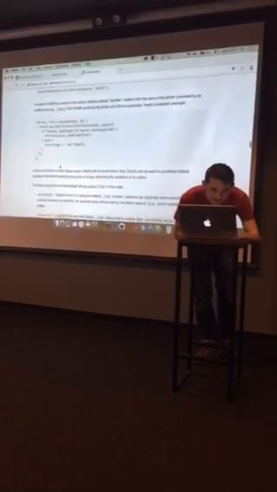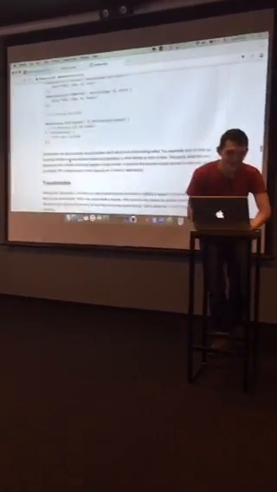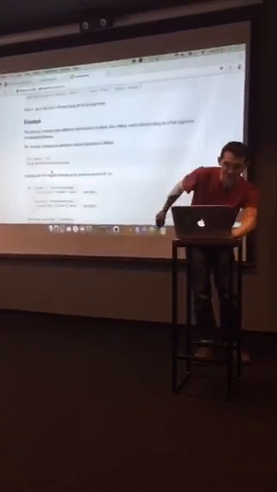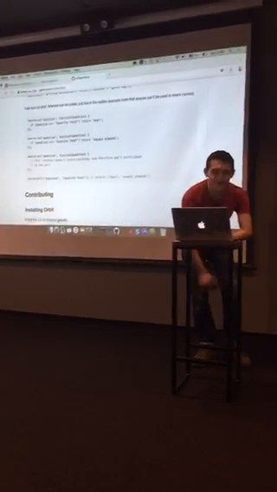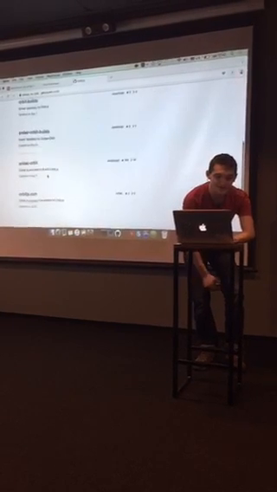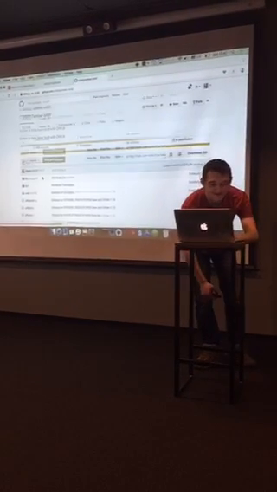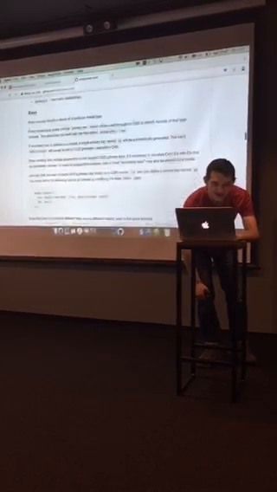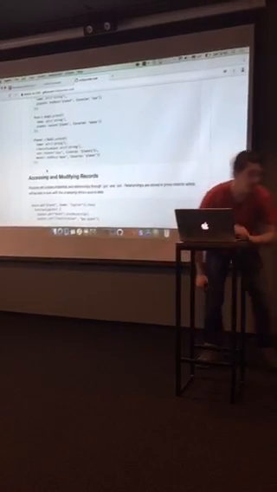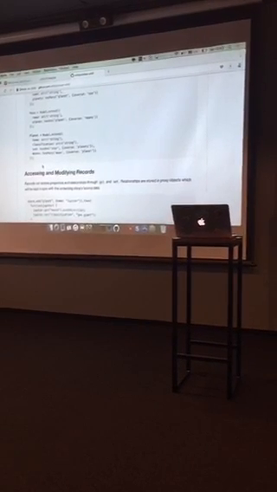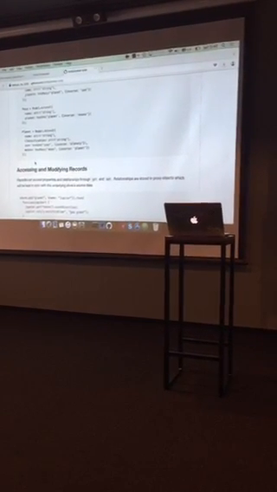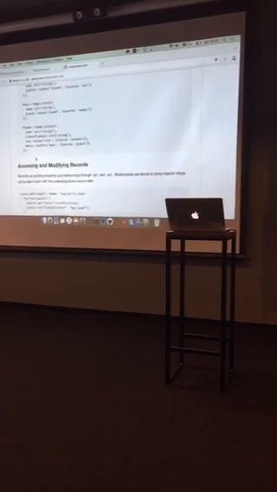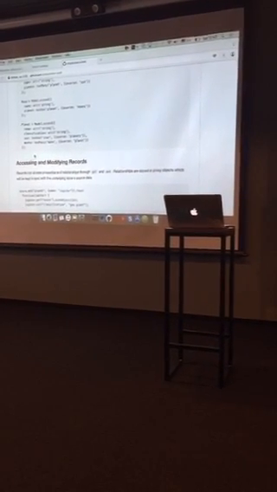And I forgot, we should go to Ember Orbit because Ember Orbit is a different repository for this. Yeah, OrbitJS and Ember Orbit support relations, and also OrbitJS as a library supports relations.